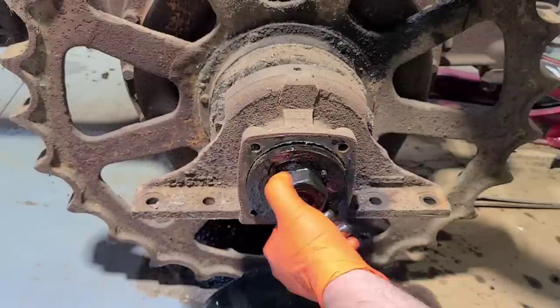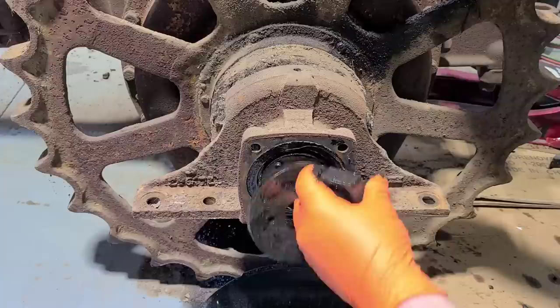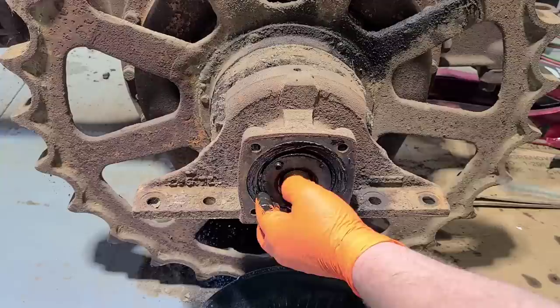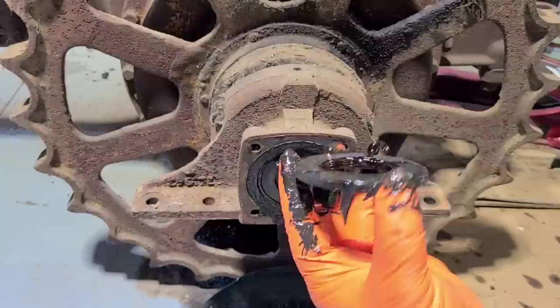Unfortunately it's the only thing I had that would fit. Now these are two separate pieces — it's just the grease holding them together. So you have your nut, there's them two dowels, and then this is also doweled as well. Onto your shims — and this is how you set your track frame alignment with your sprocket. So we want to keep those as much intact as possible and keep them on the side that they belong on.